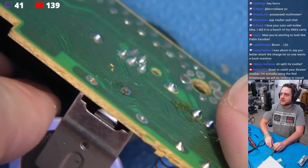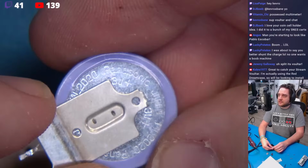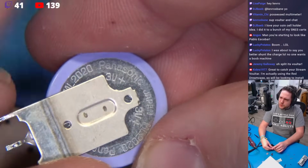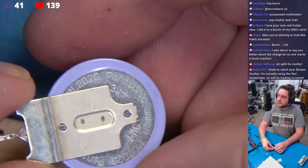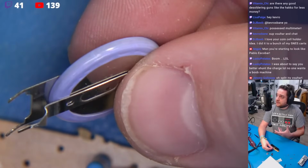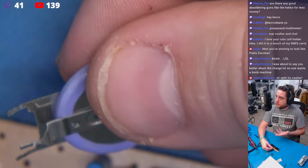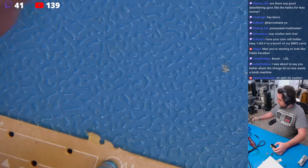So with that being done, the CR2032 or the ML2032 gets liberated. Now this is what this looks like. It's an ML2020. I'm sorry. Yeah, it's an ML2020. 20 millimeters by 20 millimeters. Or let's see, 2032. So the size of the battery is determined by the code. This is a 2020, and we're going to throw this away.